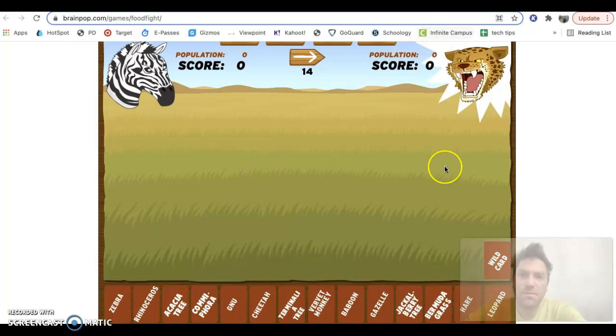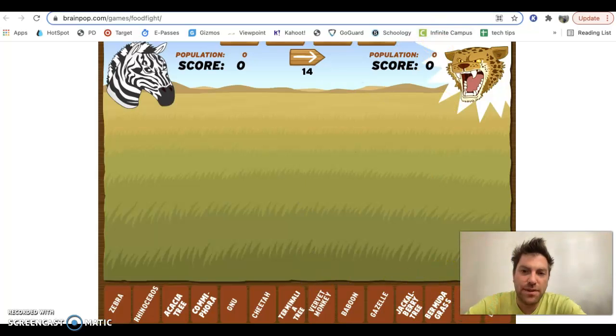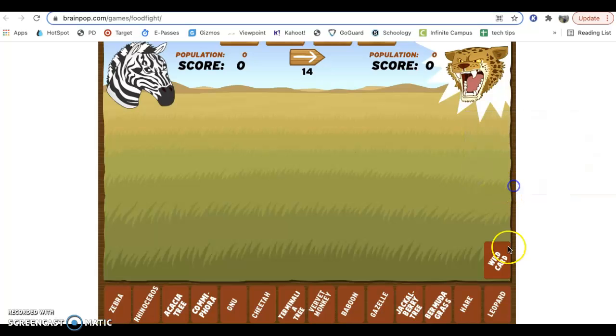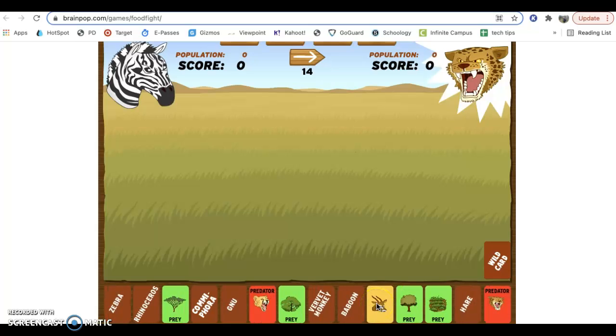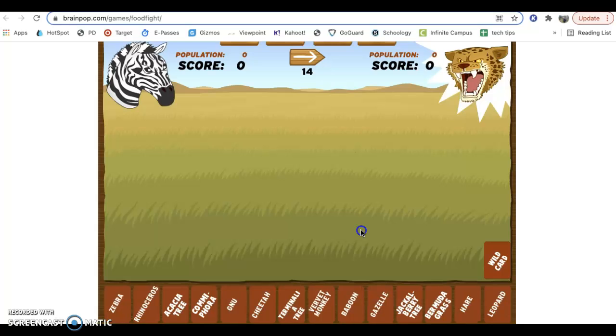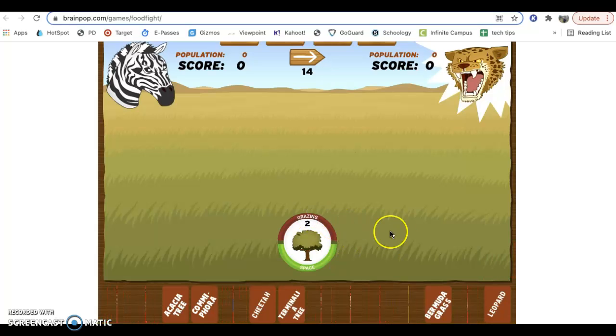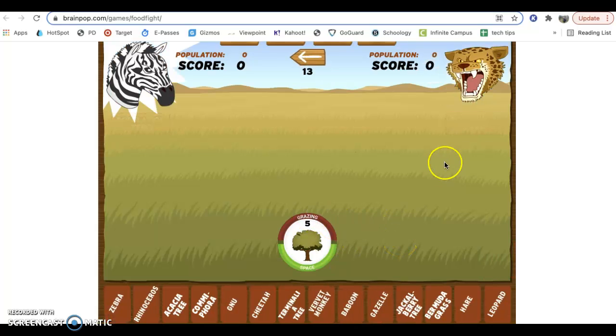So first off, I click on leopard here. I move myself. And the leopard, it tells me what it eats here. So those 3 green cards are what it likes to eat. So I'm going to want to have one of these 3, but they need food as well. They're herbivores. So I'm going to put down a tree that all of them like. So I play the jackalberry tree, and there it goes.